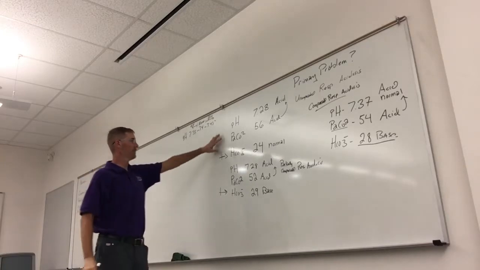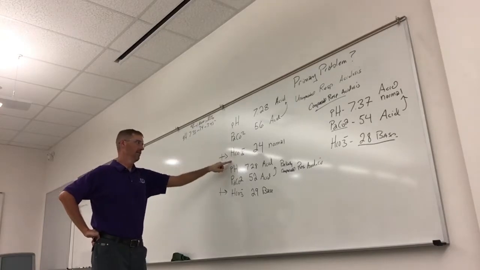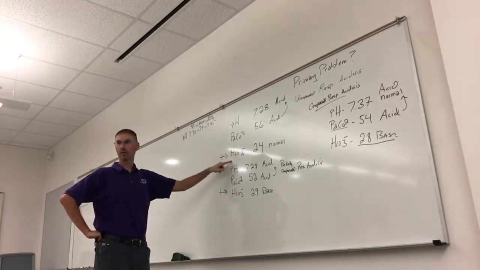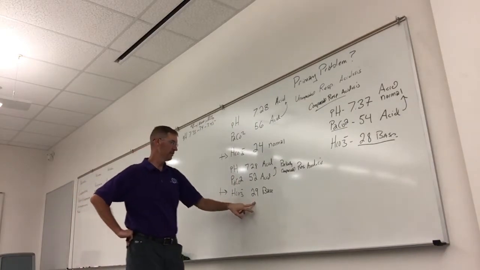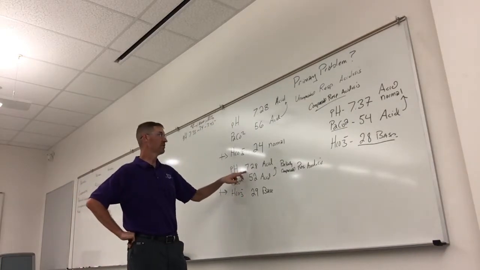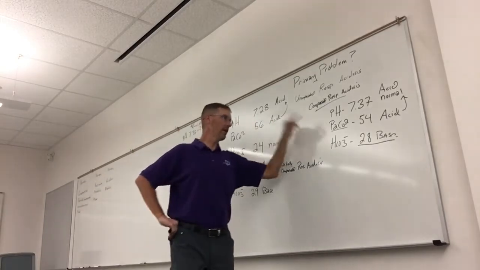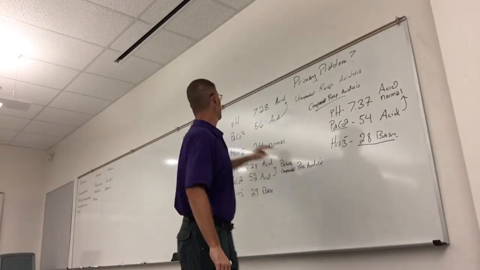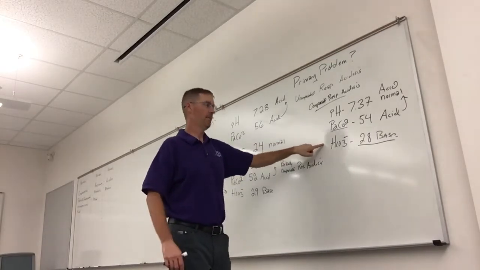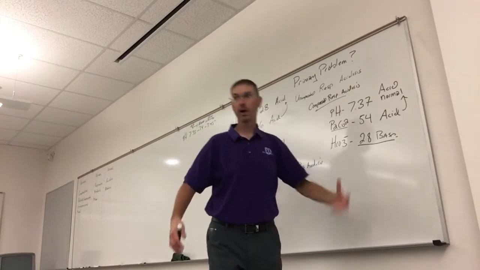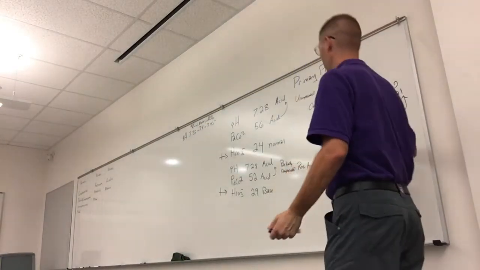So I have 3 examples with values that are more or less the same. I have an uncompensated respiratory acidosis, and you can clearly see the bicarb has not attempted to compensate at all, right? I have a partially compensated where the bicarb increased, but the pH was still outside of the acid normal range. And then I have a fully compensated where the pH is in the acid normal range, but the CO2 is high, and so the metabolic component was able to overcome that. Does that make sense? So I have 3 examples of that.